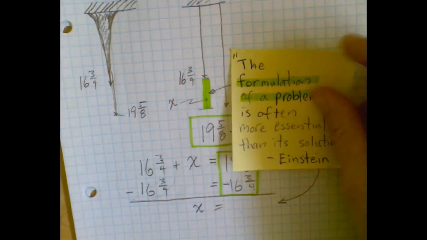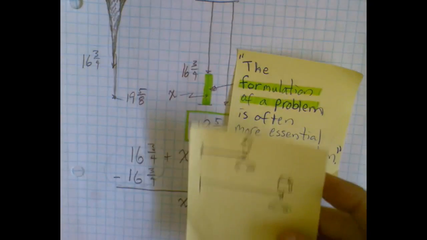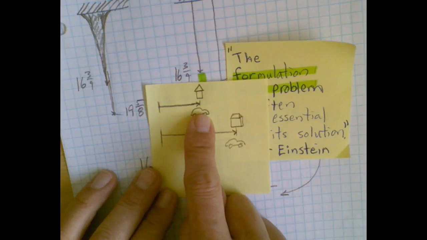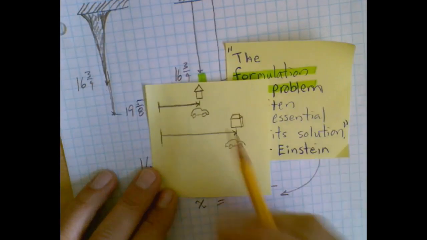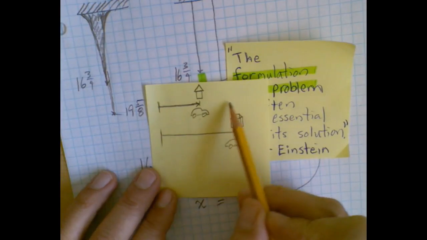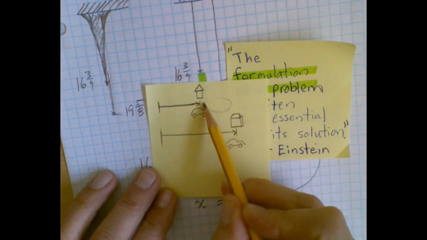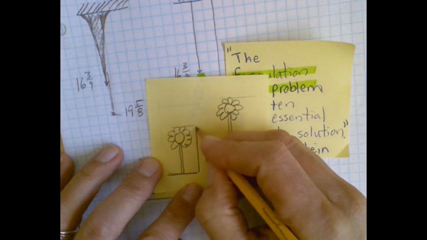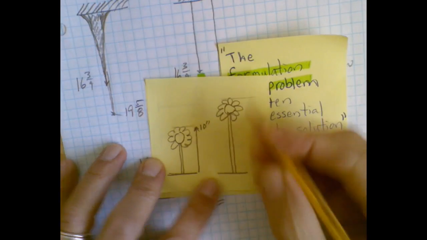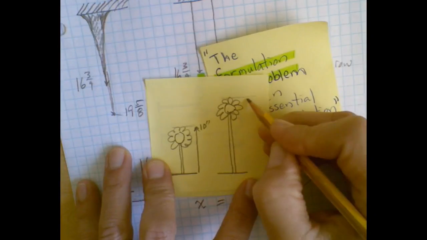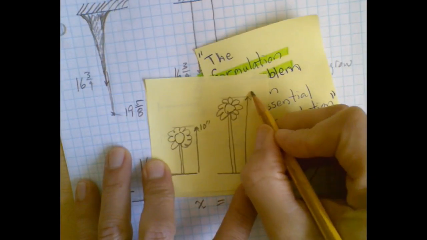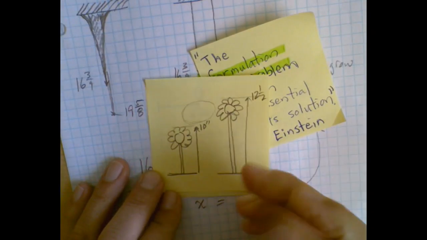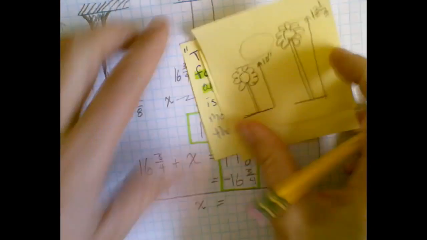And you know, it works other ways. If you started in one place and you drove to your friend's house, and then you drove a little farther, if I know this distance and I know this distance, I can find out how much more did I travel. I can think about plants. My plant grew, if I knew this measurement here, say it was 10 inches, and then it grew, and I measured again, and my plant now is 12.5 inches. This is the how much more. So there's lots of ways that this same problem comes at you.